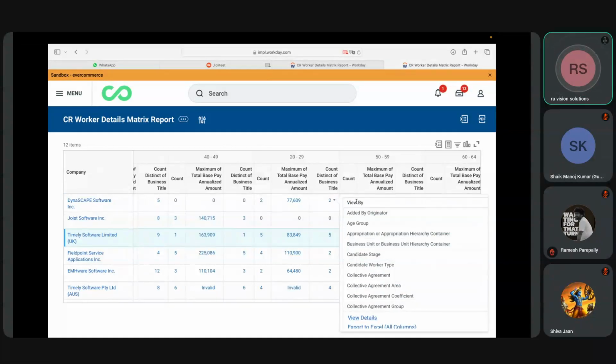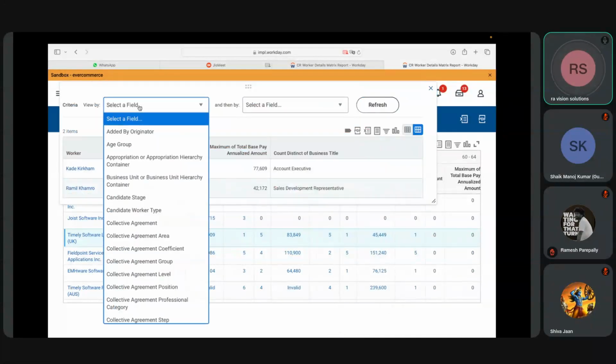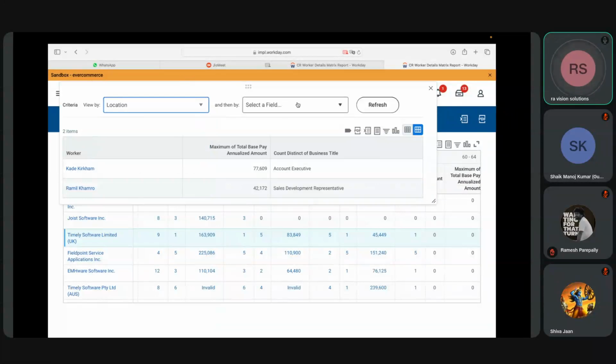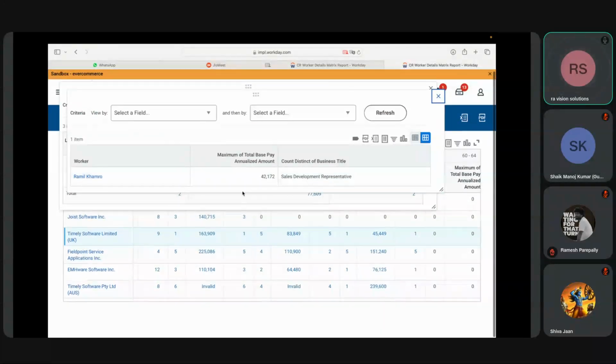The same details are available here when we click on view by. Let's say I choose view by location. Then I get these two locations available in this organization, in that particular age group also.